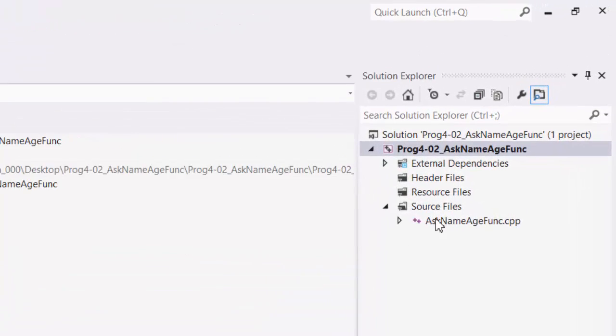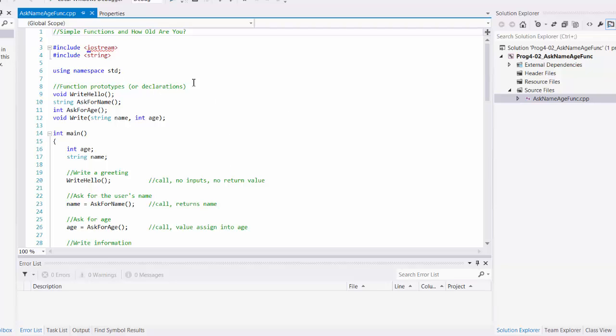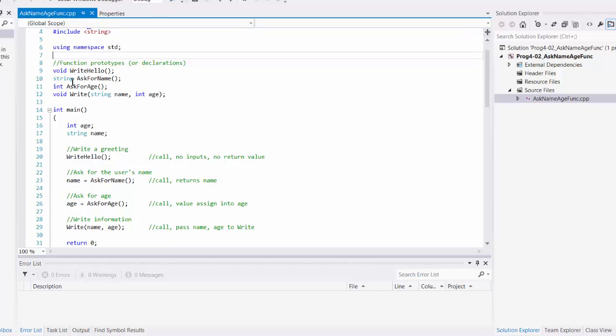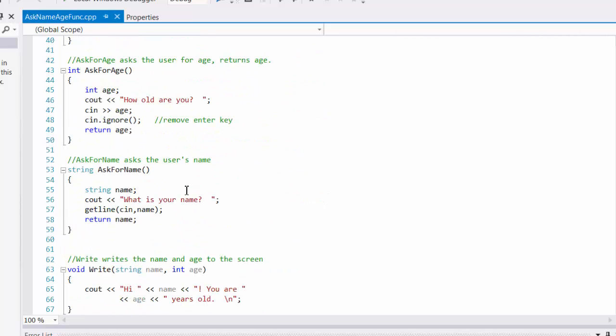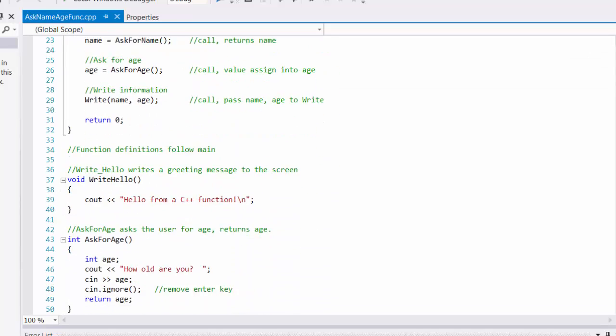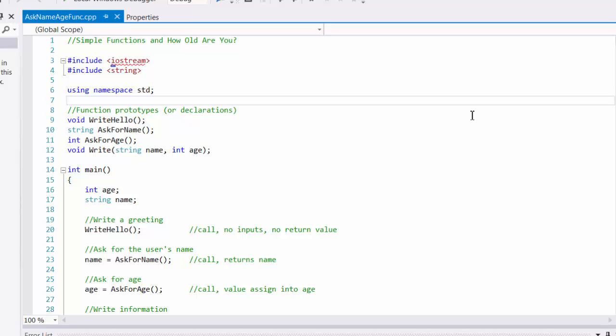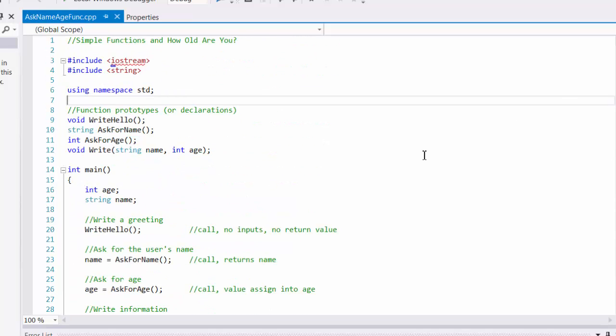So I already have a project opened, and if we look at this project, we see that we have a typical C++ program which has a number of function prototypes declared at the top, a main function, and multiple functions inside the same file. And this works alright if you have just a few functions, but over time you may have applications which will have a large number of functions you need to access. So at that point we need to have a way of placing our functions in separate files.